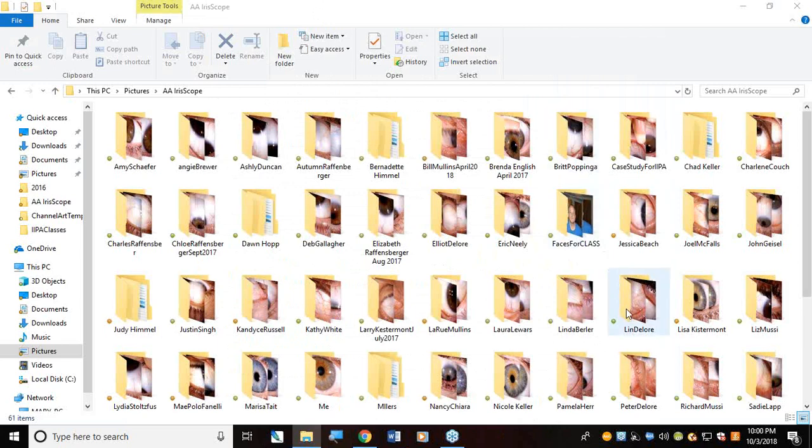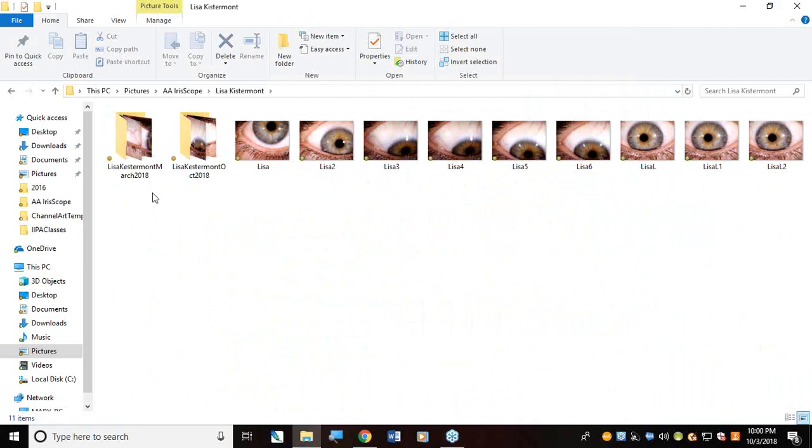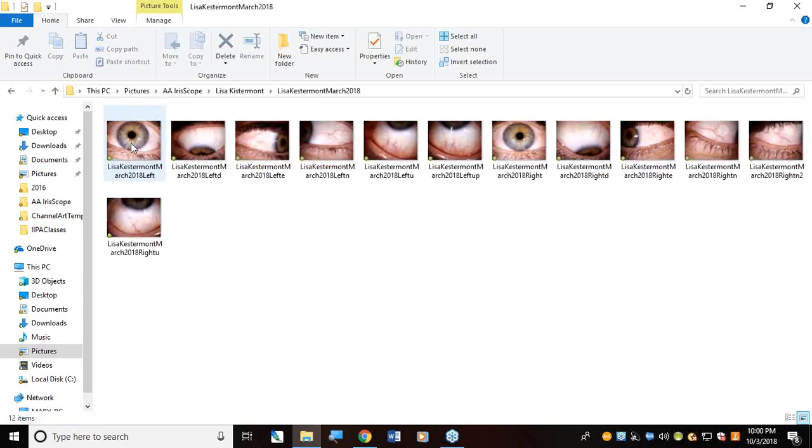But how you record the eye, I think, is also important. And I'm going to show an example. I make a list of everybody's eye. I make a folder for every single person. What I used to do is just have Lisa 2, Lisa 3, Lisa 4, Lisa 5 for the various pictures that I took. But I have come up with something that is a little bit better than that. So now I will have Lisa, the date, and if it's her left eye or right eye, and if she's looking down, towards the ear, towards the nose, or up.